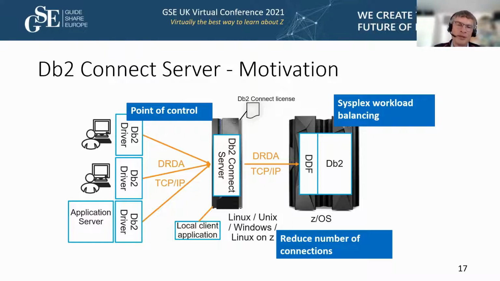The second one is the reduction of connections into the mainframe. You might remember that there were some limitations in the past regarding the number of remote connections into DB2 for z/OS. This was also related to storage limitations, and so it was a common pattern to use the DB2 Connect server for some kind of connection concentration. The third one, which came along with data sharing, was that the DB2 Connect server was also capable of distributing the workload across the data sharing group, so that the DB2 drivers on the left side didn't need to care about workload distribution. This was done between the DB2 Connect servers and the DB2s on the mainframe.